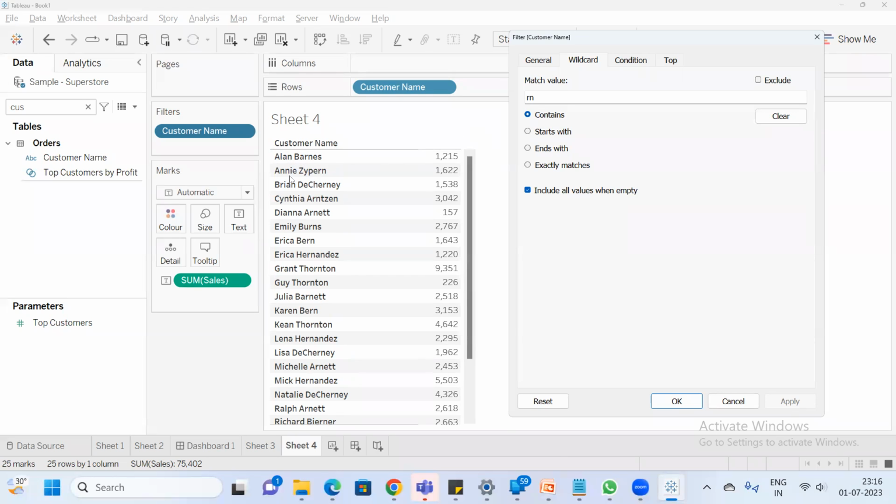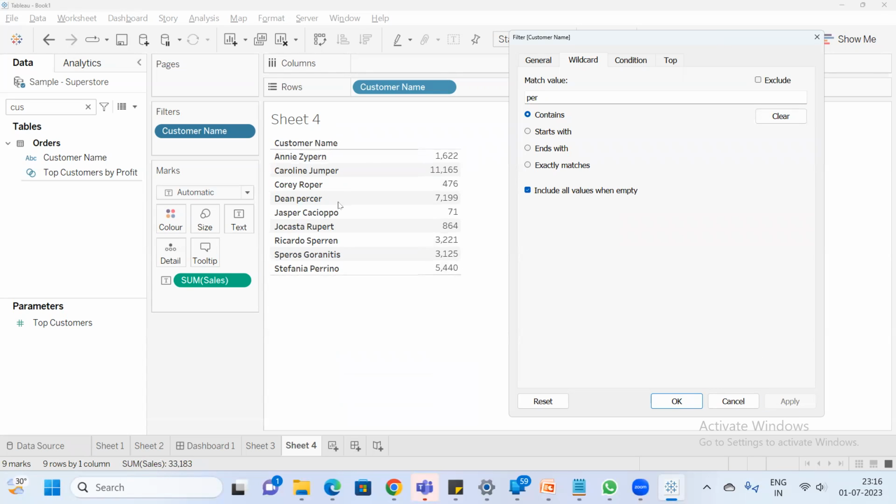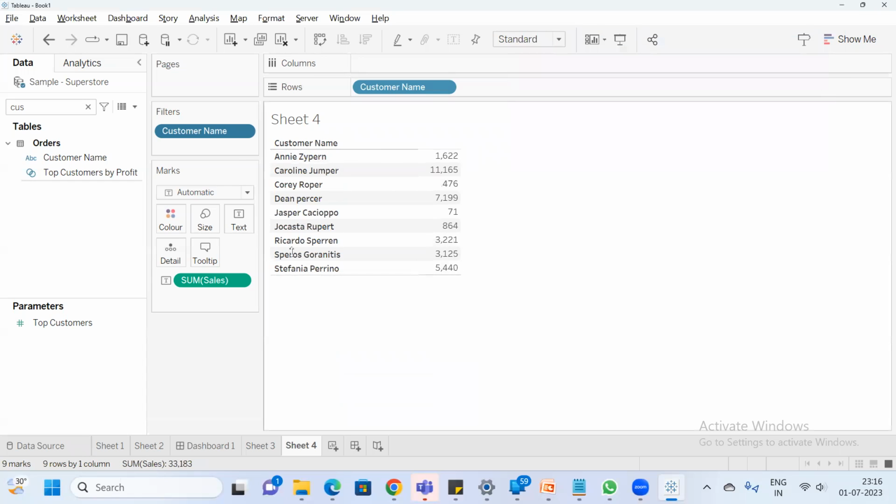So Alan Burns, Annie Japan, Brian. So all these names have RN, or let's say PER, apply. So there are only a few names which contain PER. So like that, if you want to use it, you can show this filter.